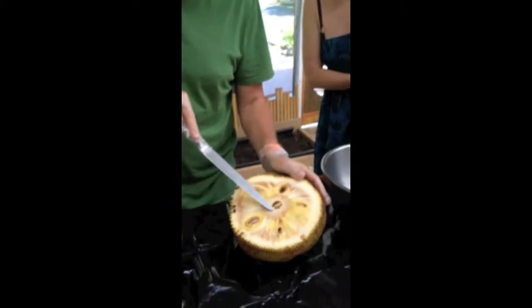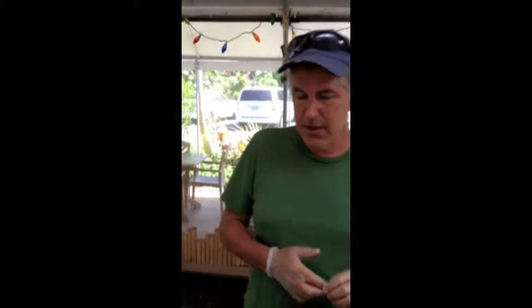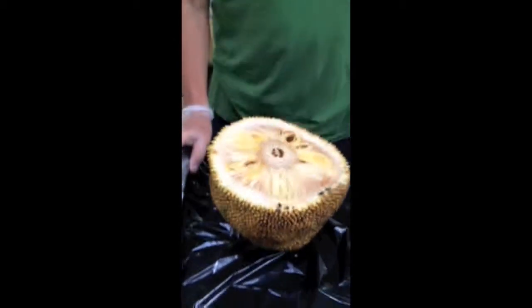The outside — you're all set up, you've got gloves on, the knife is all wrapped up. Tell me why you did all this. Because the gum is one of the strongest resins known to man, and it is what's used in Juicy Fruit gum. You can see the little white coming out — that's the resin. Resin holds things together; it's super sticky. If you cut a jackfruit too early, the knife goes in and won't come out.